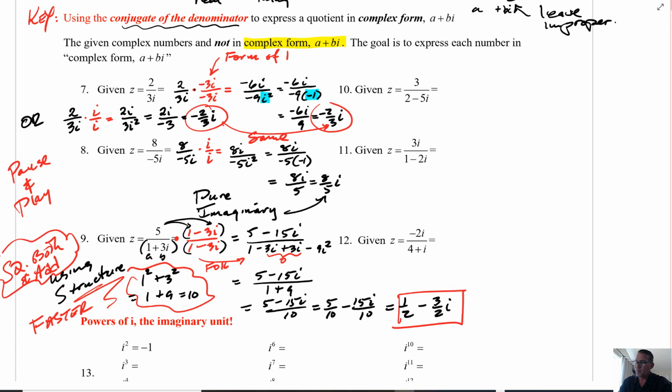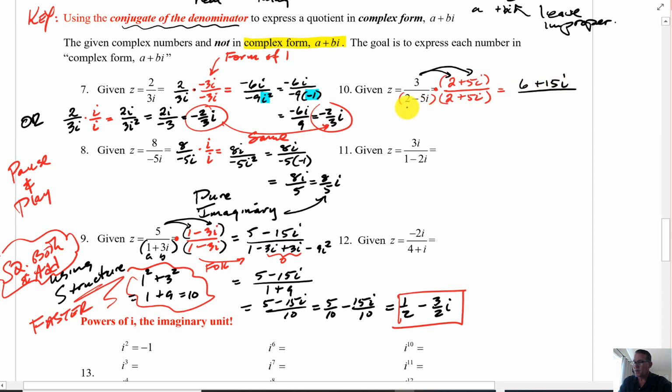All right, let's check your work. I'm going to multiply by the conjugate here, so I'm going to put a multiplication symbol here. And the conjugate of 2 minus 5i is 2 plus 5i. Put parentheses around each one, and distribute through up top. So you get 6 plus 15i. And then here, this is a and that's b. When you multiply conjugates, because we're dealing with i now, which is a unique imaginary unit, you square both and add. That's the key. That's how you do it quickly.